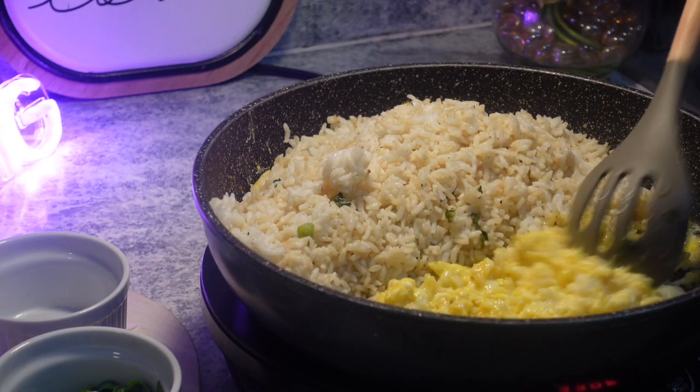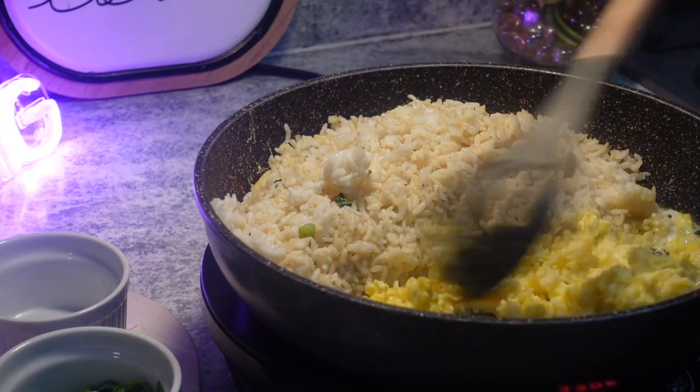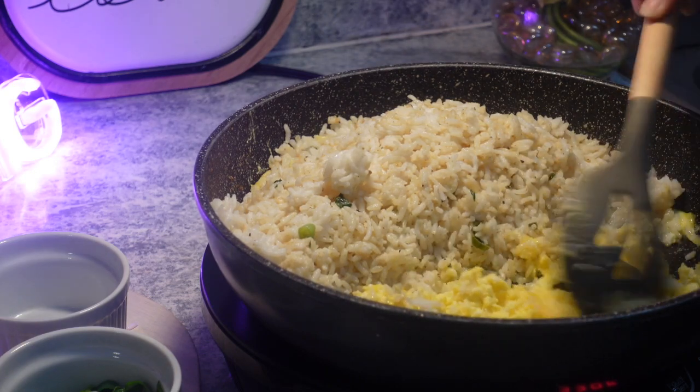So this is kind of giving me the feels right now. Shout out to Nettie Boo — I love you, baby. I miss her cooking. When I was growing up, I did not cook. I wasn't in the kitchen. My mom didn't force it on me either — she just kind of let me be. So the fact that I have grown up and kind of fallen in love with cooking and food and trying new things and experimenting is kind of crazy, because I wasn't being trained up in the kitchen when I was a young girl.